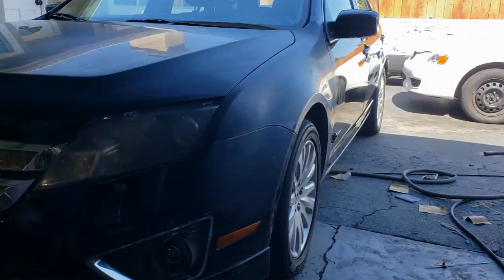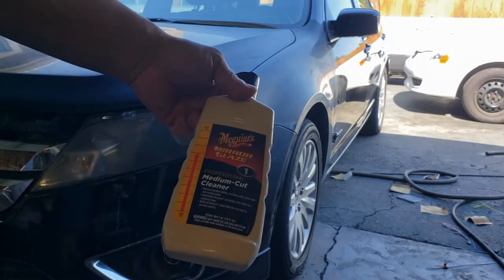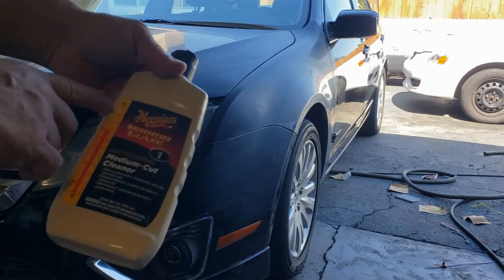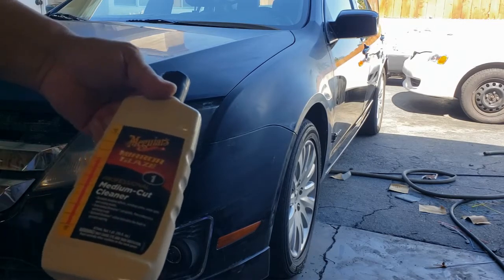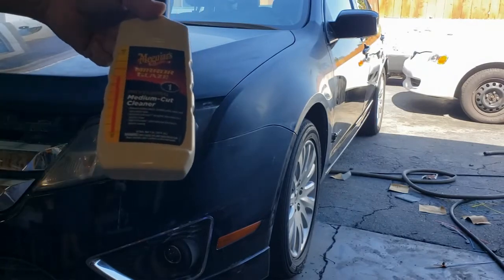Alright, so what I'm going to do is use some Meguiar's medium cut step one. I usually use a number 9, but this is a number 7. And then I go to a number 3 or number 2, I forgot. But it's another Meguiar's, but medium cut cleaner.